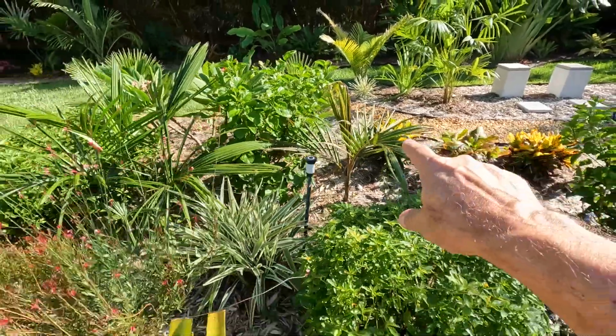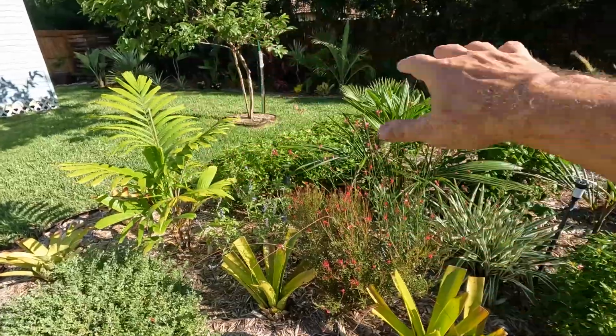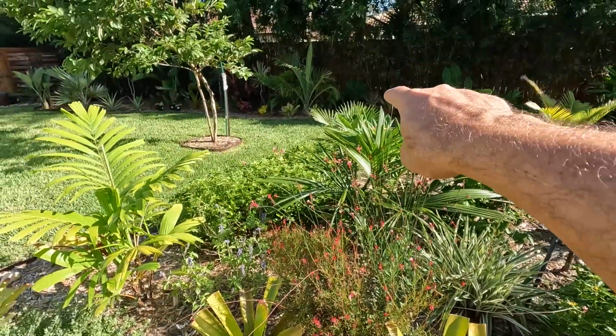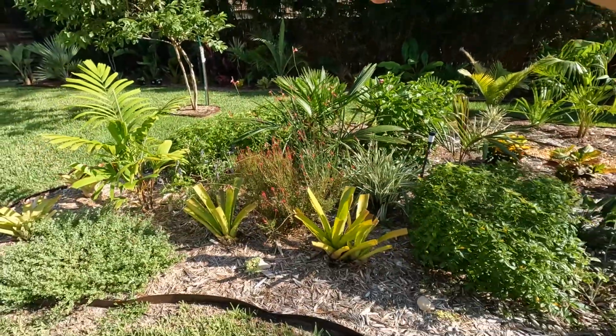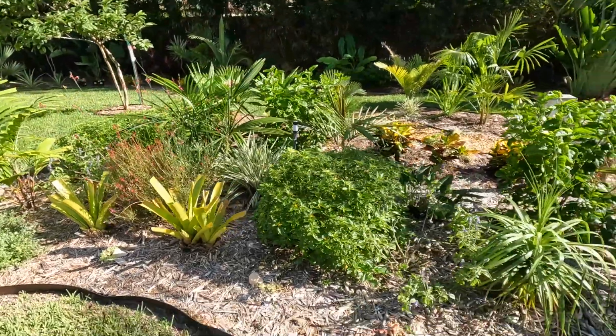But what we will have is this princess connecting to this Montgomery. They will connect. Underneath will be the Araucaria. I don't think they'll fully connect to the Washingtonia because they're pretty lanky. But these two will connect and will close in this area here. I'm looking forward to seeing what that looks like in another probably 4 years.